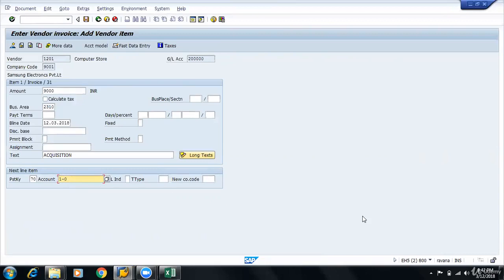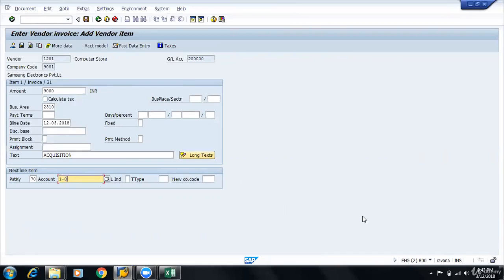The best example could be a UPS, an uninterrupted power supply unit for a desktop. Because what does a UPS do? A UPS provides an uninterrupted power supply to a desktop, right, in case of emergencies. Hence, the desktop is your main asset, whereas your UPS is a sub asset to that desktop. Or the desktop is your main asset, and the furniture or the table on which the desktop is placed is your sub asset. Okay, I hope you understood.